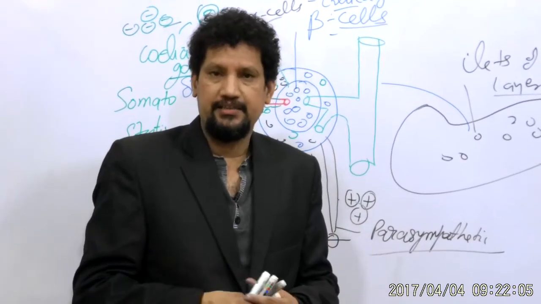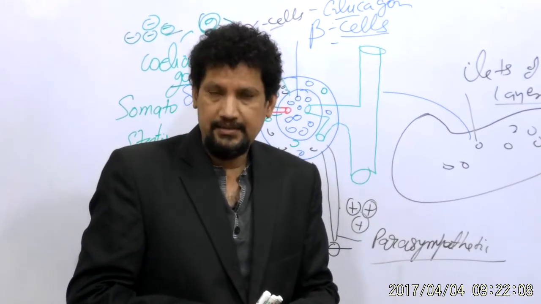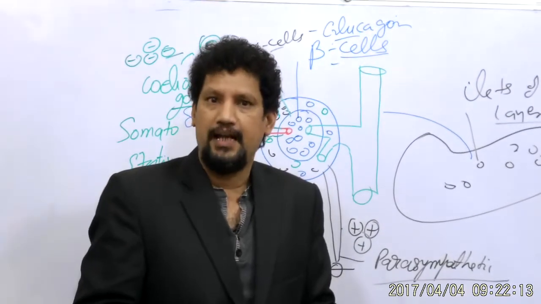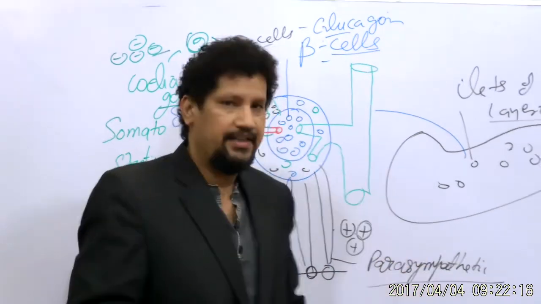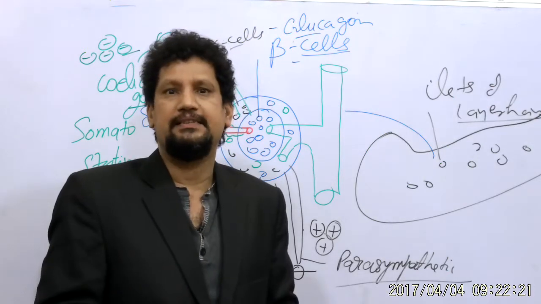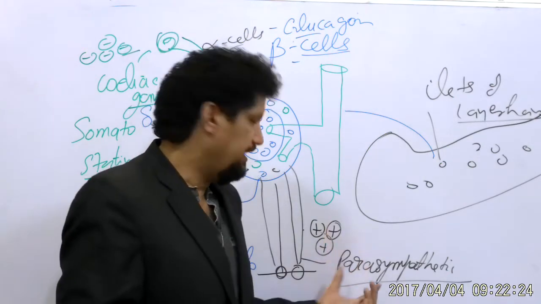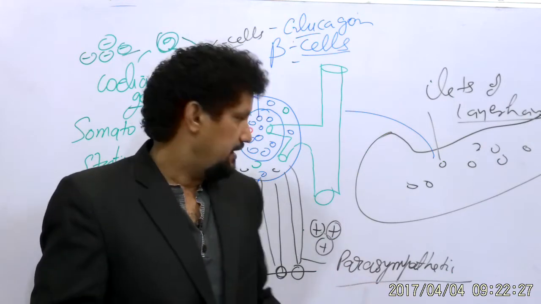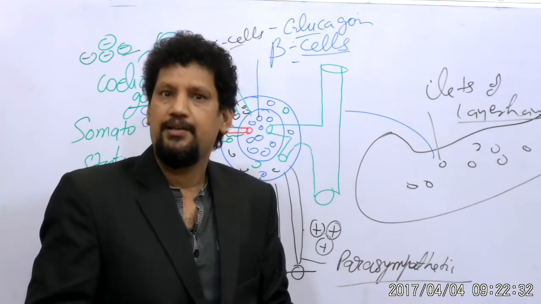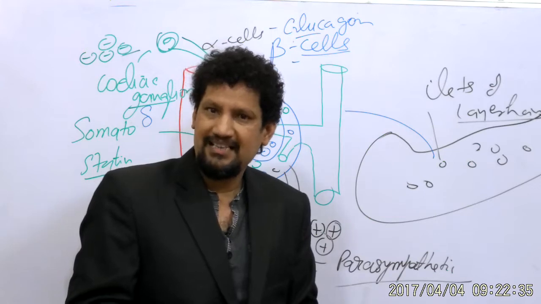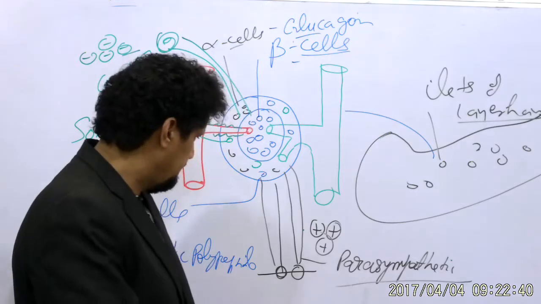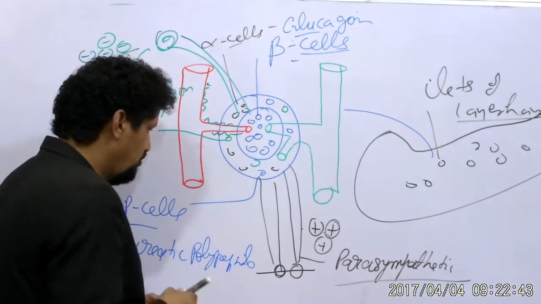The parasympathetic nervous system comes in action, and it will increase the peristaltic movements, it will increase the secretion of the glands, and it will facilitate the food or the chyme to propel forward, and it will also increase the secretion of the insulin from the pancreas to decrease the glucose level of the blood, which is increased after taking food. So, parasympathetic is increasing the insulin secretion.